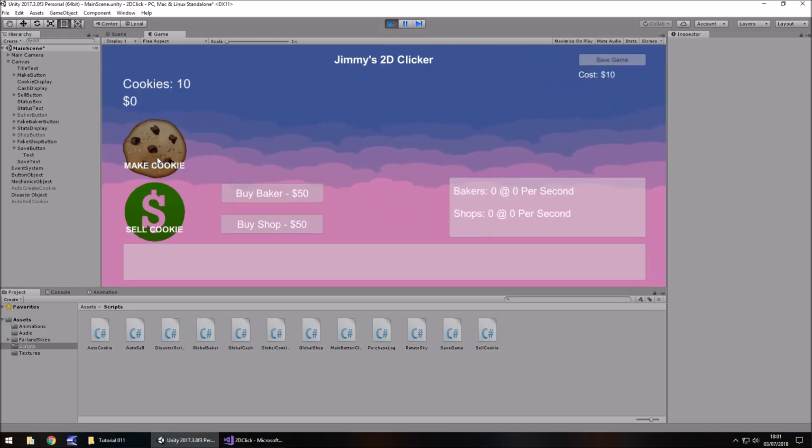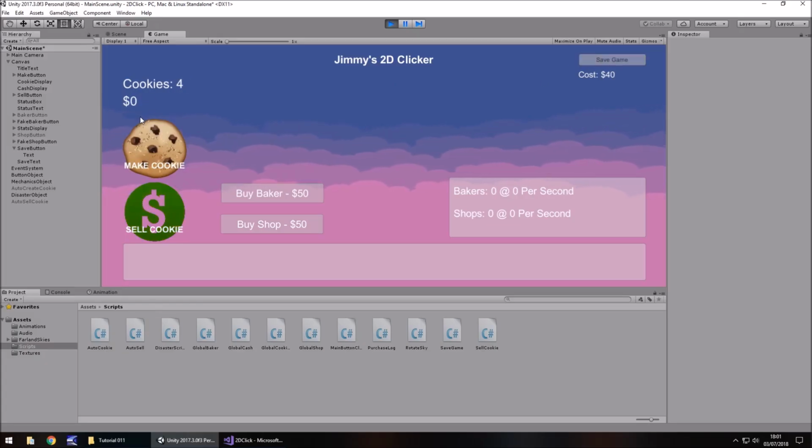There is one more player pref we do have to save, and I will give you a couple of seconds to try and work out which one it is. So let's save our game. There we go. So it's taken 10 away from us. It now costs 20 to save. So let's get to 20. Let's keep going. And there we go.